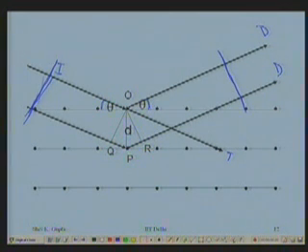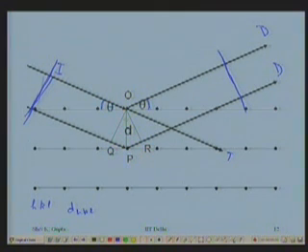I can drop a perpendicular from here onto this second ray, right? And similarly, I can draw a perpendicular from there. So what happens is this path traveled here and this path traveled here are the same, and similarly the path from the source up to this point and the path from the source up to here are the same. So the path difference is QP plus PR. If I say d is the distance of separation between two consecutive planes in the crystal, let us say this plane is HKL, then the d I am talking about is d_hkl. This is the d. So it is possible for me to find the distance QP.